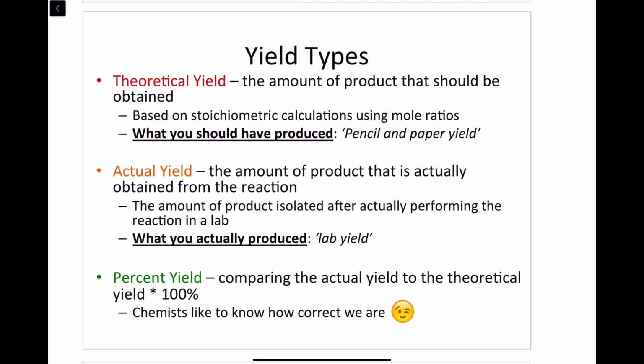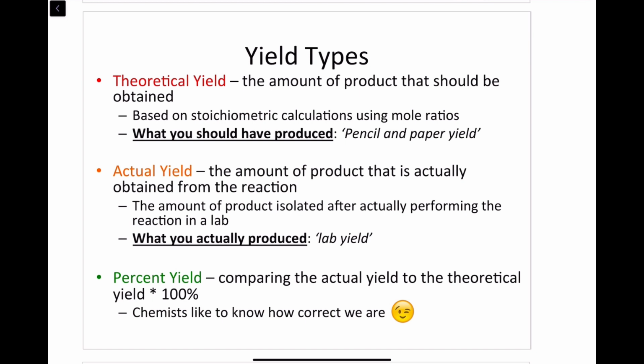Now, when it comes to doing that experiment with those starting reactants, you will eventually try to isolate some kind of product. That product is going to be our focus. How much of that product you get is called the actual yield. So the actual yield is how much you actually get. You can't calculate this. It has to be done through experimentation, or it has to be given to you in a question. That's the only way that you can find this.